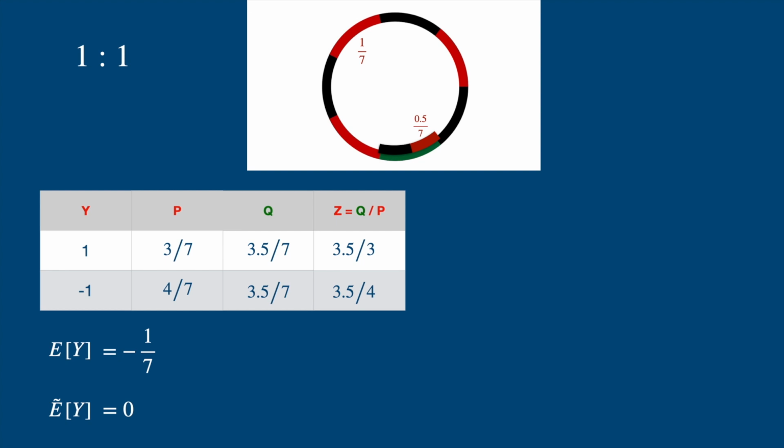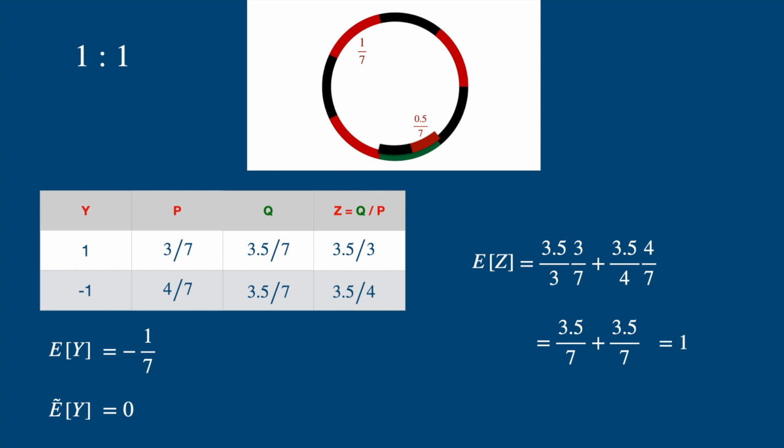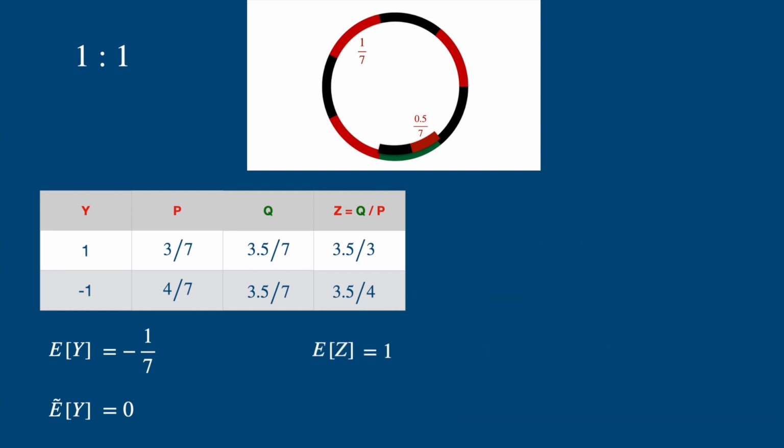Let's verify some properties of this Radon-Nikodym derivative. Let's start with the expected value under the P probability measure. So we take the values and multiply them by their probabilities. The 3's and 4's cancel and we get half plus half, which is 1. So the expected value of Z with respect to probability measure P is equal to 1. We also see this Z has to be positive because it's a ratio of two probabilities. So can we say Z is a density then? Well, it is positive and sums to 1, so nothing wrong with calling it a density.